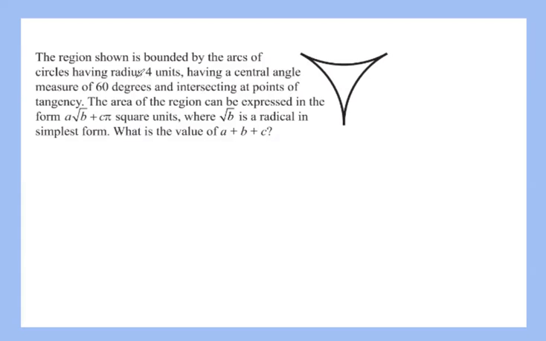There are circles with a radius of 4, and these arcs are just parts of those circles, basically parts of the circumference. If you have a center around here, and you connect this point to this intersecting point and this intersecting point, this is going to be a sector, right? And we are told this is going to be 60 degrees.